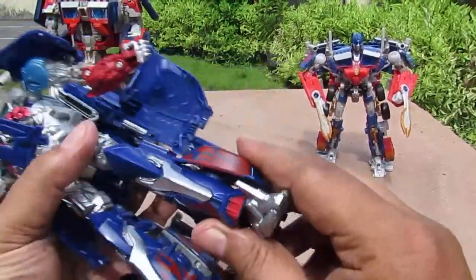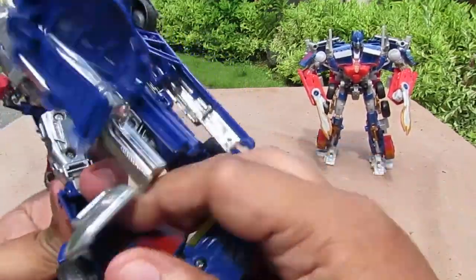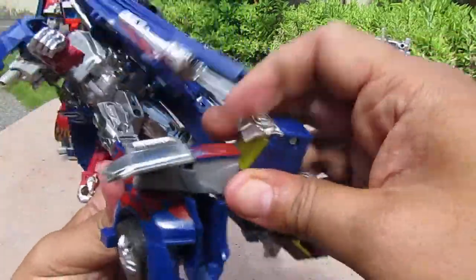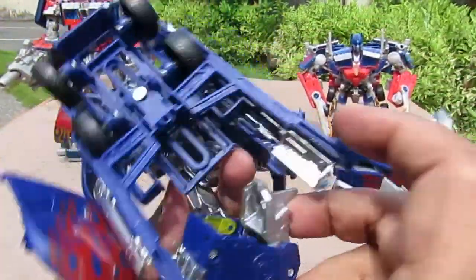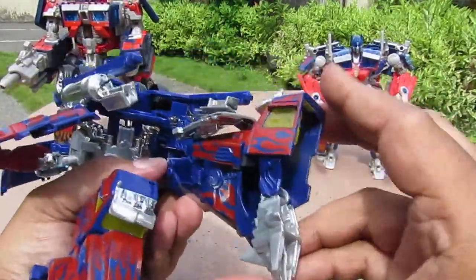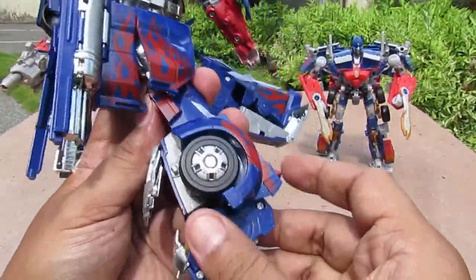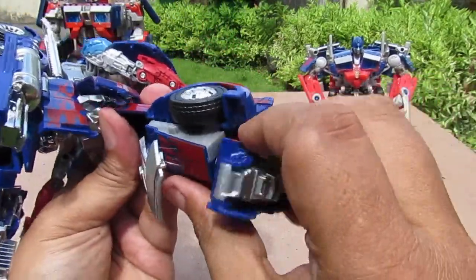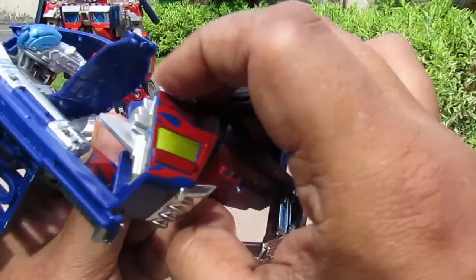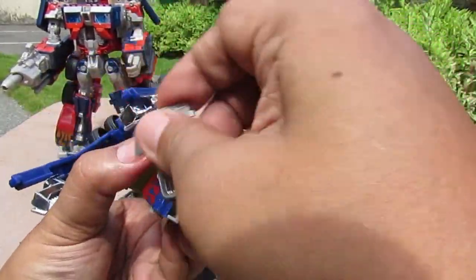Take this out. It's quite easy, I guess, because my friend who originally owned this told me that he could do it without the instructions. Transformer. Nice chrome parts, by the way. So first you hide that in, and then you push this like so, put that like so, and then you twist this thing. Twist this thing first, or should it be the other way? I hope I won't wreck it on camera. And then we do this.